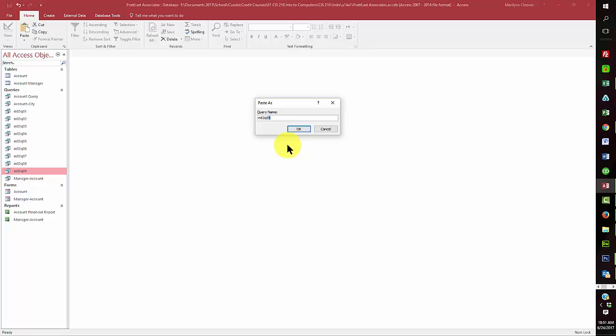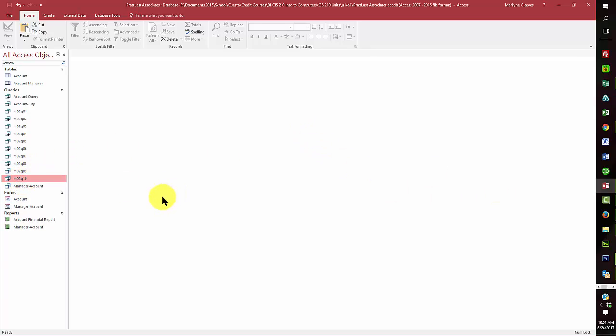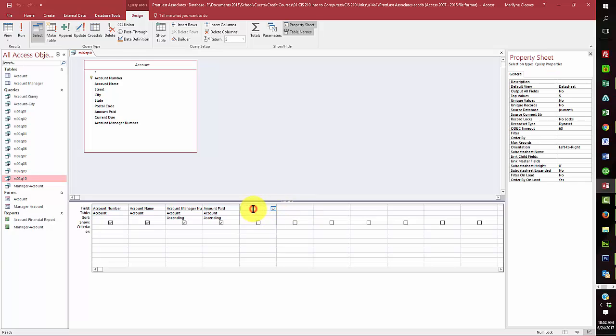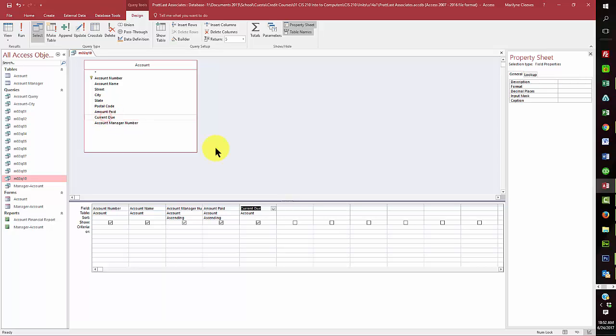Now this is one of the more complicated processes you need to do, so make sure you're paying close attention to this one. I'm coming back into my query design, and what you're going to be doing is adding the amount paid and the current due. So I need to click here on current due, and you're going to be working with these two fields together to make another calculated field. And this is something that you have to do in the test for this, so you just need to make sure that you understand what you're doing.